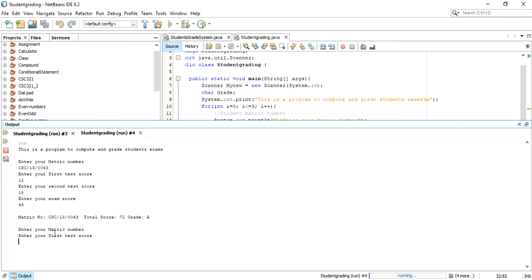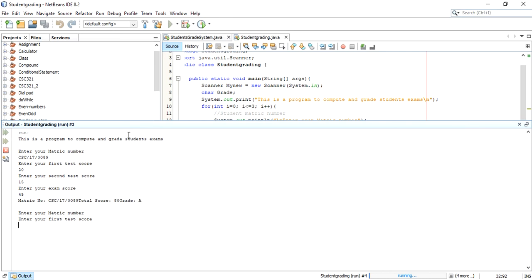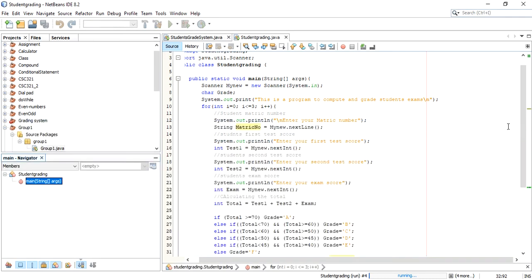Now, can you see that when I press enter, the program skipped the matric number for the second operation? It's now asking me to input the first test. This is basically because I'm using the same scanner object for the string and for all my int inputs.